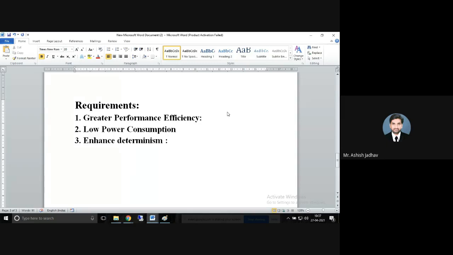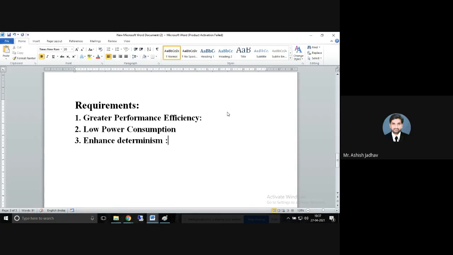Enhanced determinism means it will guarantee that critical tasks and interrupts are serviced as quickly as possible, and in a known number of cycles.